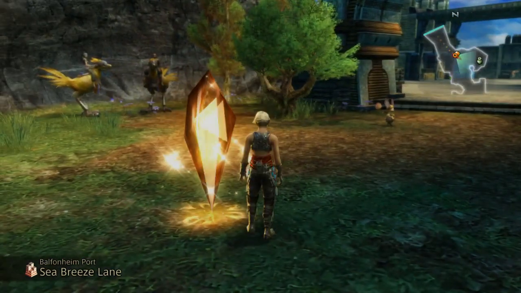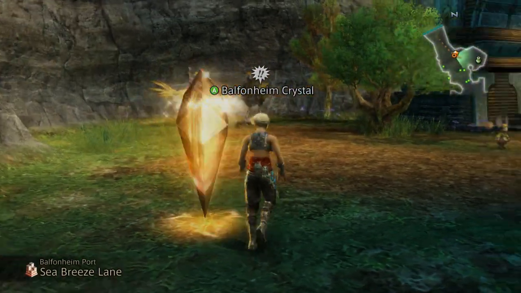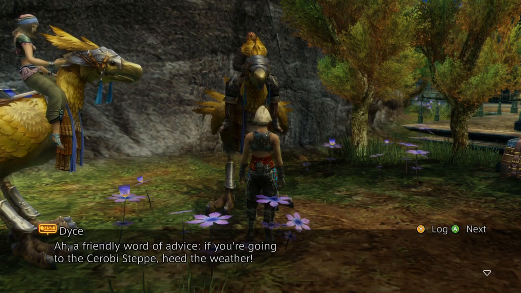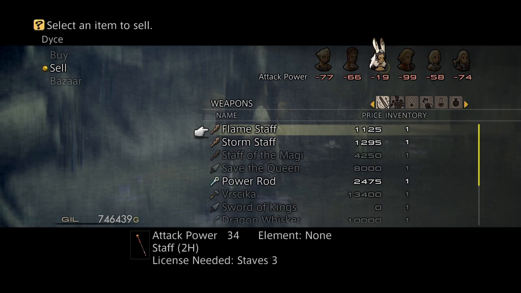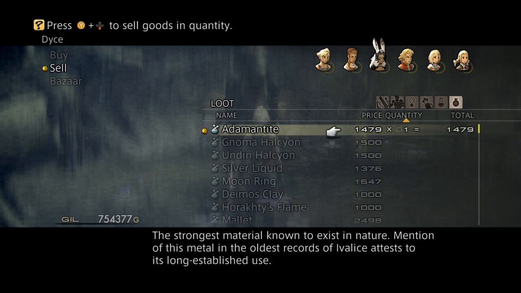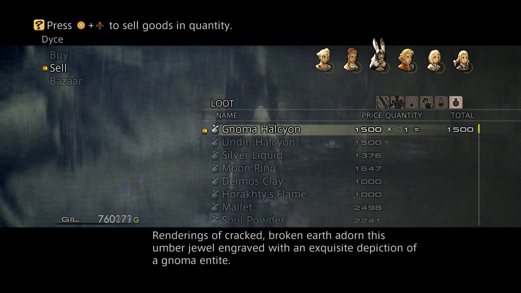Alright, so we didn't do a lot in this video, but I showed you where you can get some good items if you know how to manipulate RNG. Otherwise, you're going to be spending hours and hours zoning. Otherwise, we're about to get a new weapon. Let's sell. You only need 3 death powder. I got 6. Pretty sure you need it's either 2 or 3 adamantite. I just got 3 to be safe. And 1 Gnoma Halcyon. What does that create?